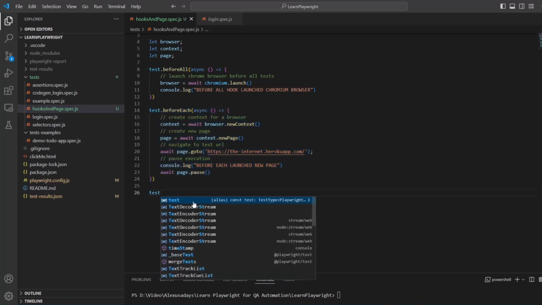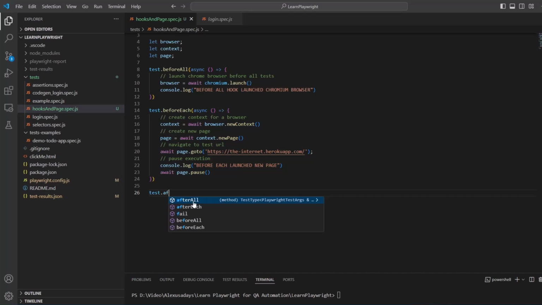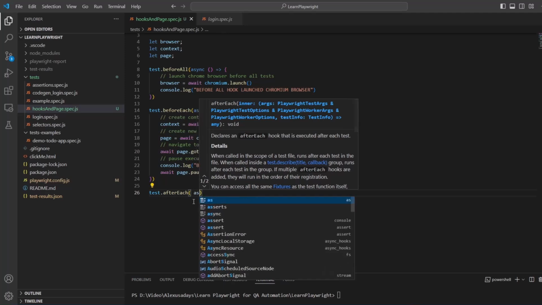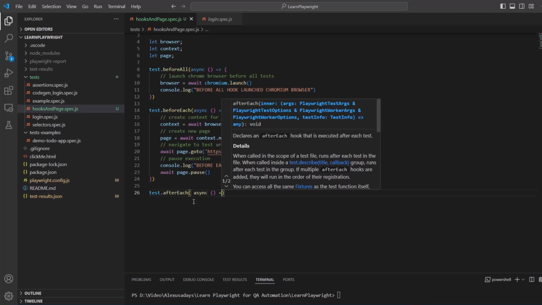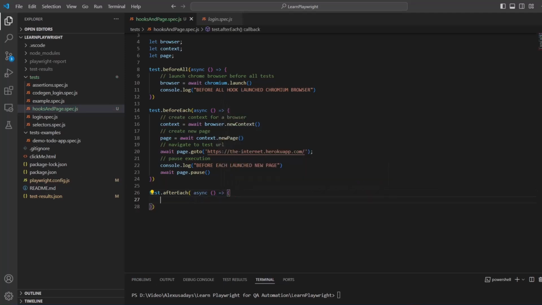So we can say test after each, and same thing. Let's do async arrow function here, right? And just to close the page, it's pretty simple. So close, first you want to close page, and then you want to close settings context for it.